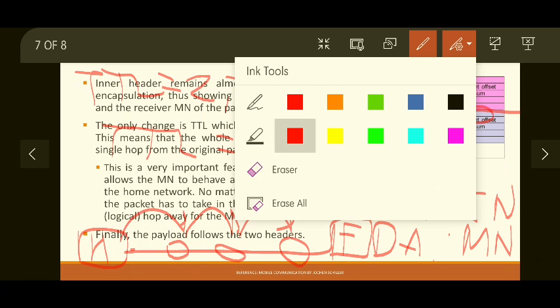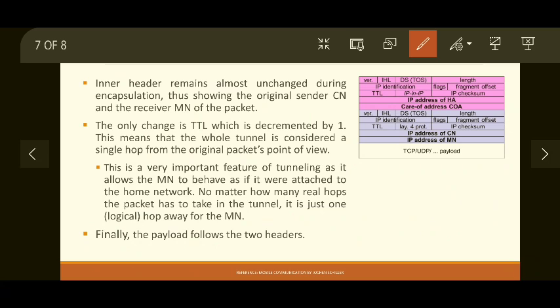So these are the changes. The layer 4 protocol will include the type of protocol in the payload part. Since this is at the network layer, the next layer will be the transport layer.